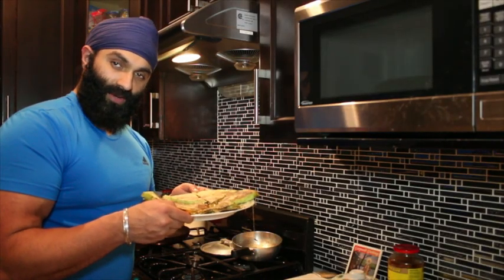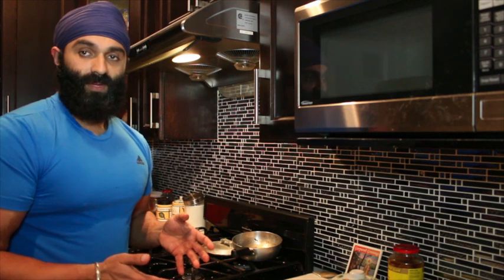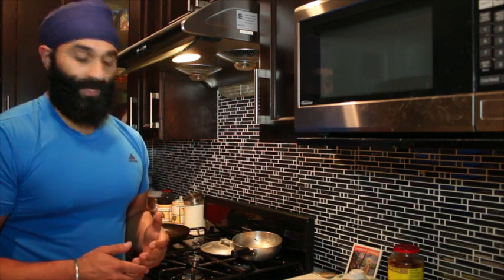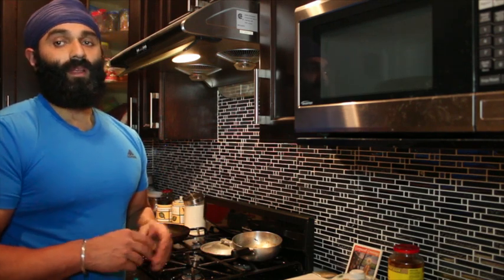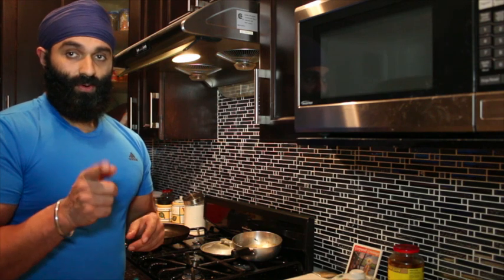I am probably going to finish all that right now. You can have this for breakfast or lunch or dinner, anytime you want. This is night time here — I finished my gym, I am super hungry, I had a protein shake but that didn't fill me up, so I am going to finish this and then go to bed in about half an hour. If you have any questions go to my website RomyGill.com, post a comment here, or send me a message on Facebook. Coach Romy Gill — until next time, take care.